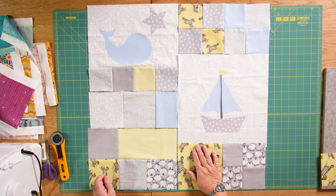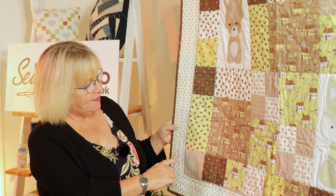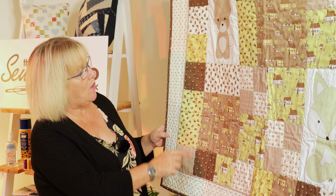Today I'm going to show you how you can make a baby's quilt or a baby's playmat using scraps that you've got left over from other quilts. So we're just going to go over to the quilt behind me and have a look and see how we can make that up. So you can see this quilt has been made up with different size squares.